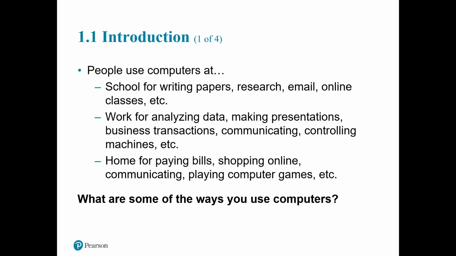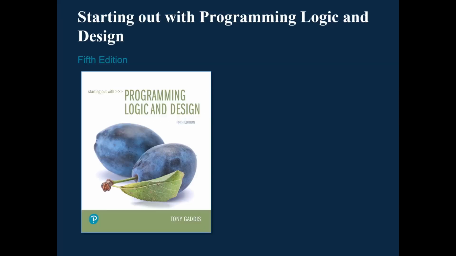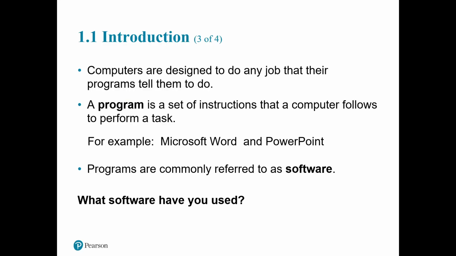So it's common knowledge. One thing about computers is that they are designed to do any job that their programs tell them to do. And us as software developers, we create those programs. So basically, a person controls the computer. The computer cannot just do things on its own. There's always a person behind it that wrote a program.